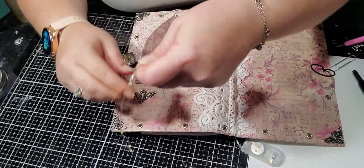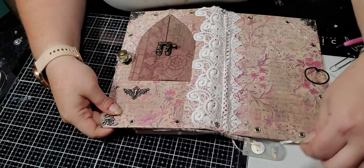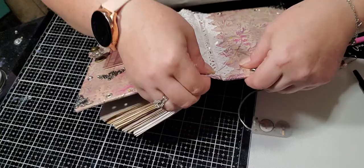You know, I'm gonna have to say this. These women that make these fairy doors, like this right here, oh, bless their hearts. It literally took me all day, just to figure out how to make a darn fairy door. Oh, it was a task, let me tell you.